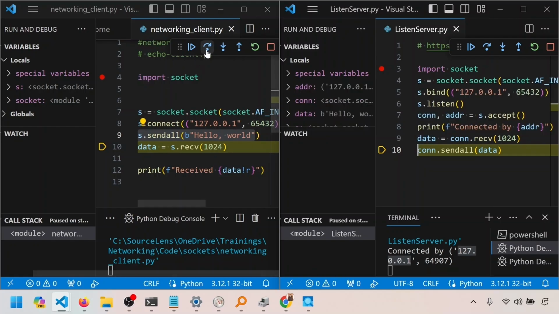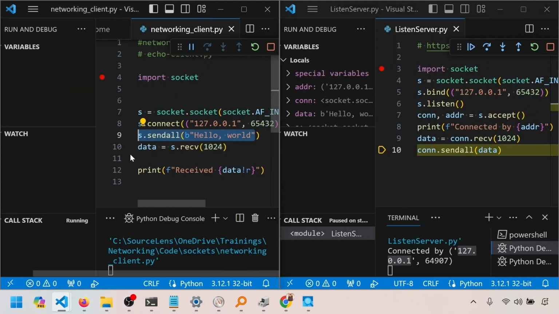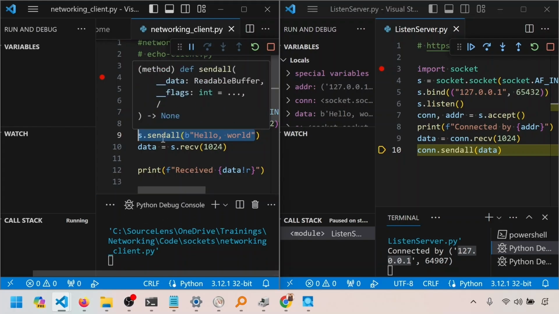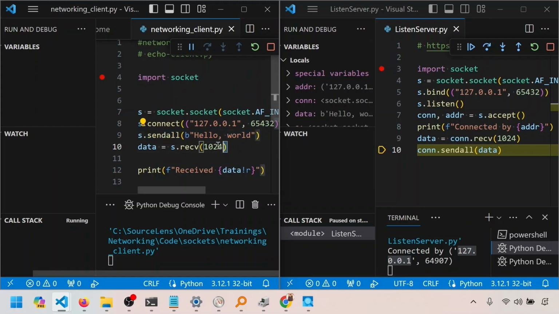Now the client is going to wait on receive. So let's see that. What we are going to do is wait on line number 10, receive. Receive is a blocking call again. As you can see, now the client is doing exactly the same thing as the server was doing before. There is no arrow mark here. The yellow arrow mark has disappeared from this side. And also there is no command prompt right here, which means the client is running right now. The client is waiting on receive.